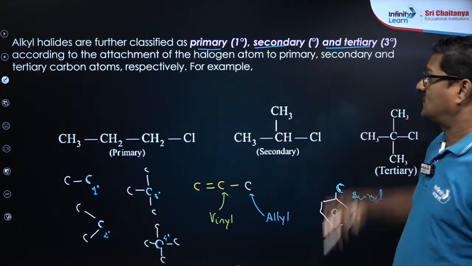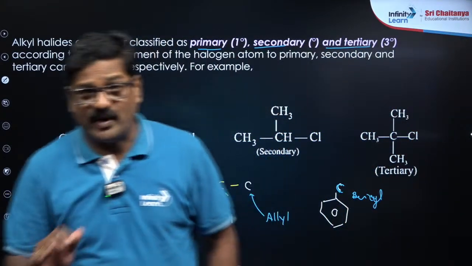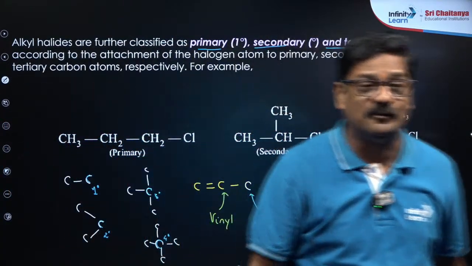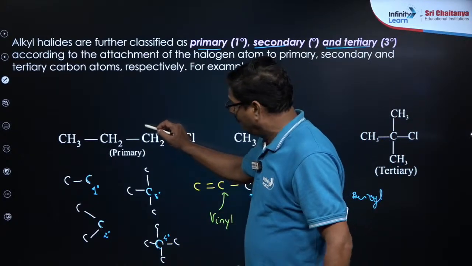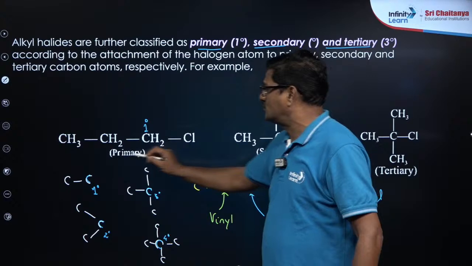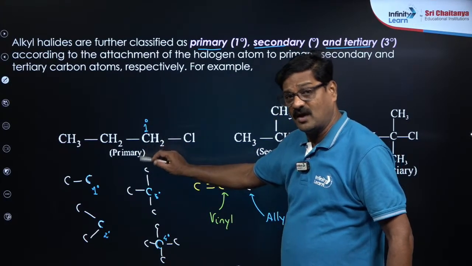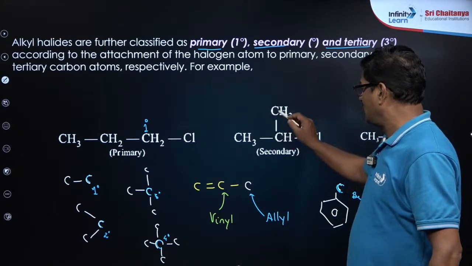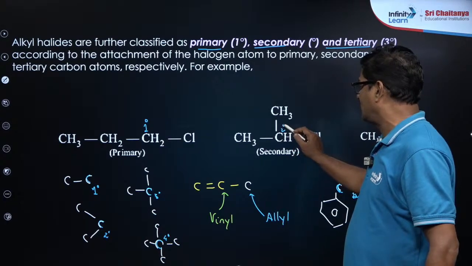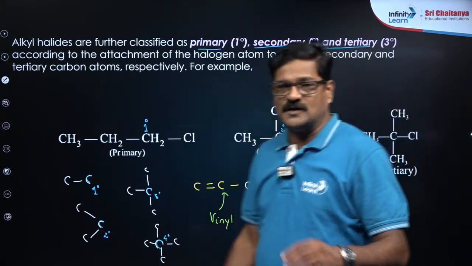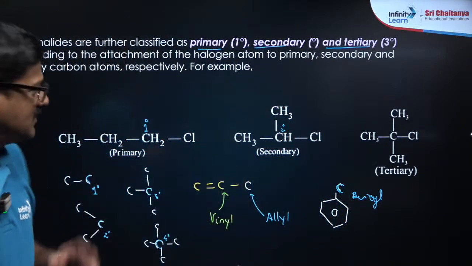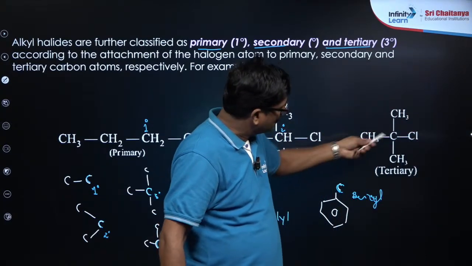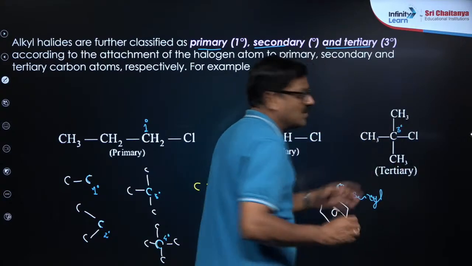So now let us look at this slide. Alkyl halides are also classified as primary, secondary, tertiary according to the attachment of the halogen to this particular carbon in the compound. Okay, so this carbon is primary, and the halogen is attached to it, so it is called primary alkyl halide or primary haloalkane. Haloalkane and alkyl halide are both the same. And this is a carbon attached to two neighboring carbons, so it is called secondary carbon. The carbon which has the halogen attached is secondary, so it is called secondary alkyl halide, right? Now this is a carbon attached to three neighboring carbons, my dear students, 1 2 3, so it is called tertiary carbon. So this is called tertiary alkyl halide.